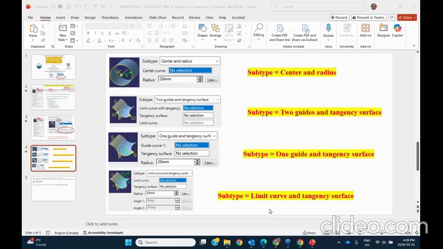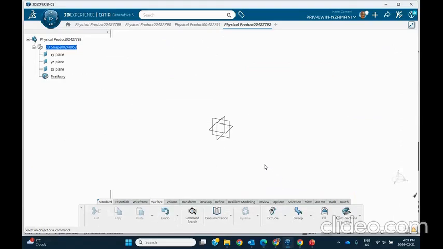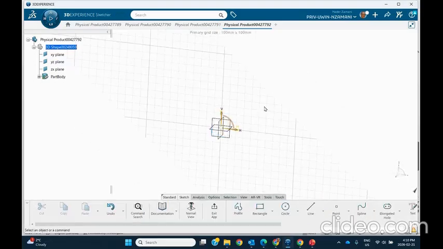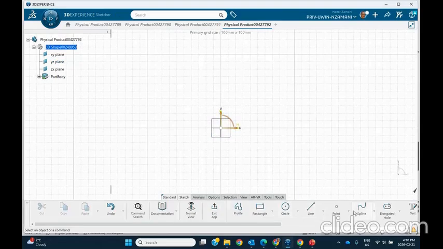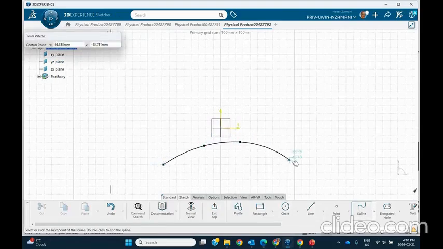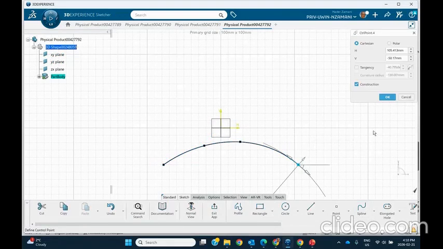Okay, so let's go ahead and do that. I'll draw a more complicated surface than one that is just extruded, like the one I did a few minutes ago in subtype 6. So let me draw some kind of a spline. All right.